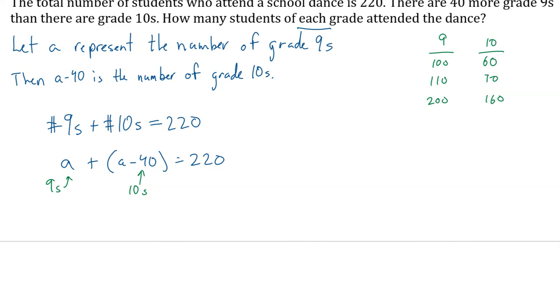So there's your grade nines. There's your grade tens. Add them together and gives you the total number of students. Now, we can go ahead and solve that. A plus A is 2A minus 40. Move the 40 over. Divide by 2. And you can go ahead and try that and check your answer if you want to see if it makes sense. Because sometimes that does help. But this question doesn't actually ask us to solve it. But that's what we're going to do next is these kinds of word problems where you do let statements and then set them up and actually solve them.